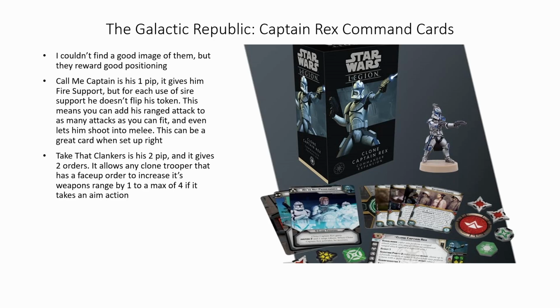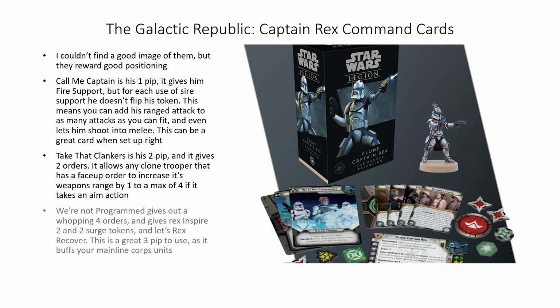It allows any clone trooper that has a face-up order to increase its weapon range by 1 to a max of 4 if it takes an aim action. Again, this is really good, and it makes your gunline even better. We're Not Programmed gives out a whopping 4 orders and gives Rex Inspire 2 and 2 surge tokens, and lets Rex use Recover. This is an amazing 3-pip to use, as it buffs all of your mainline core units, and it makes your gunline that much better.